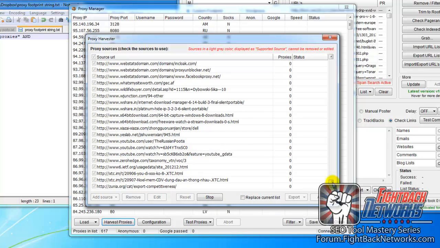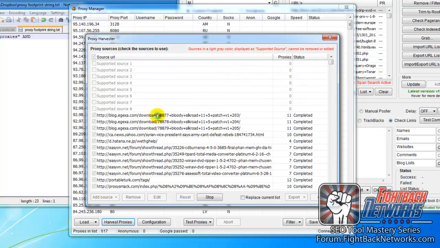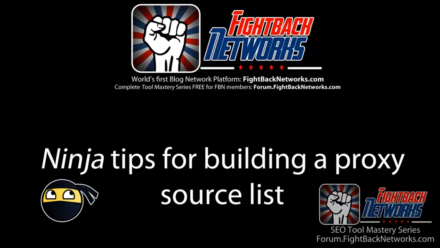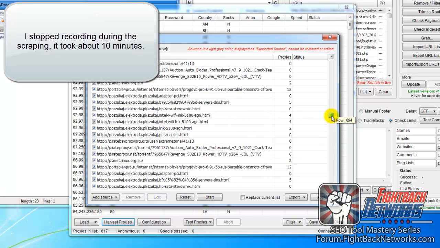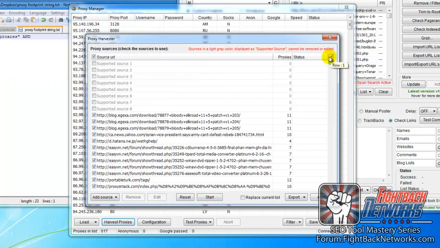And this is going to take a while to run because there's about 1500 different sources in here. You can see that ScrapeBox is checking these pages and finding proxies. So we could just say apply, and then on the next page we'll get a massive list of proxies that we need to check, and that's the last part of the process.